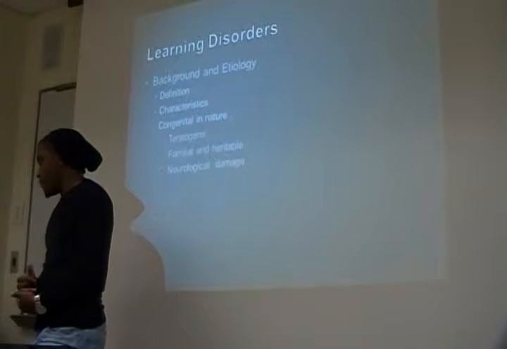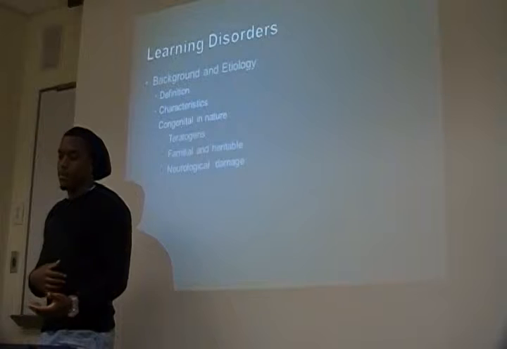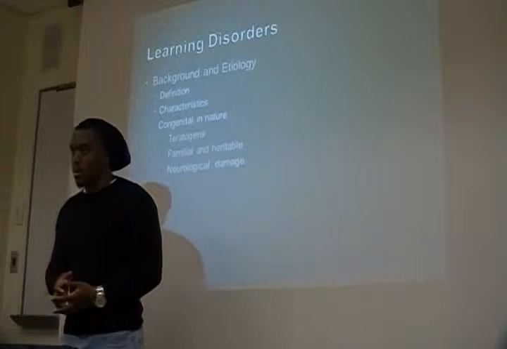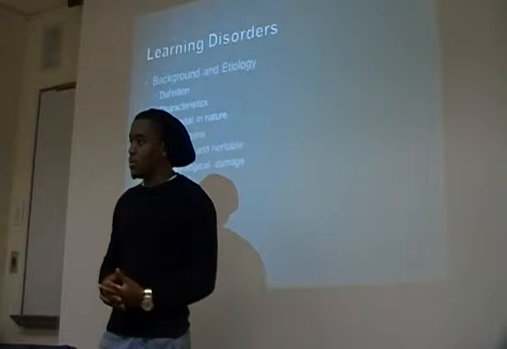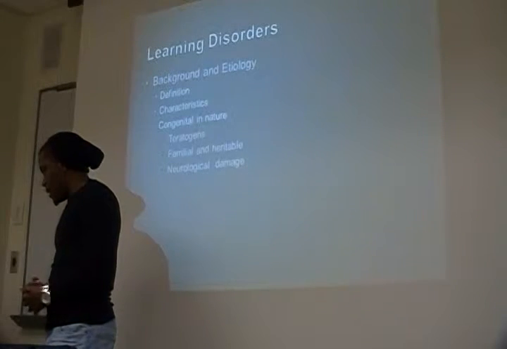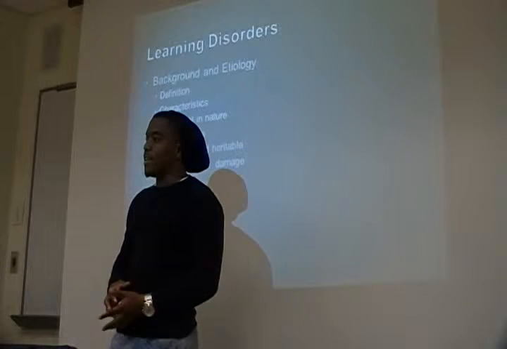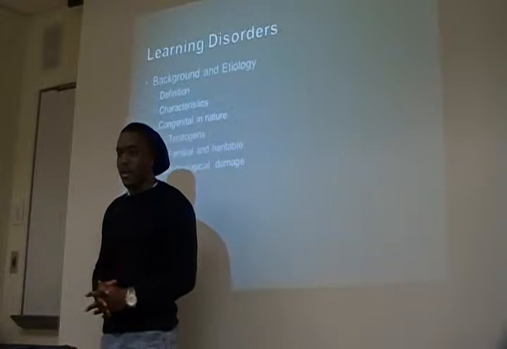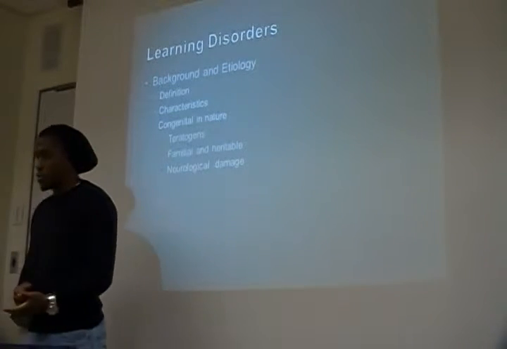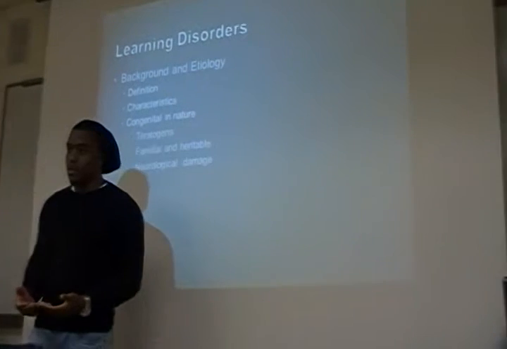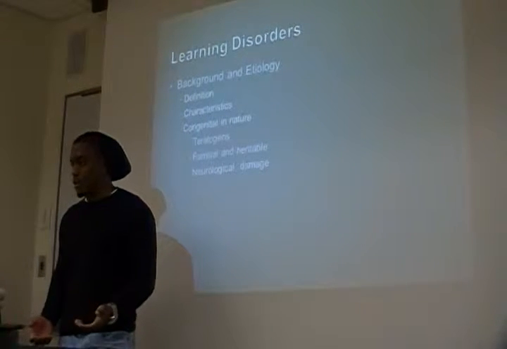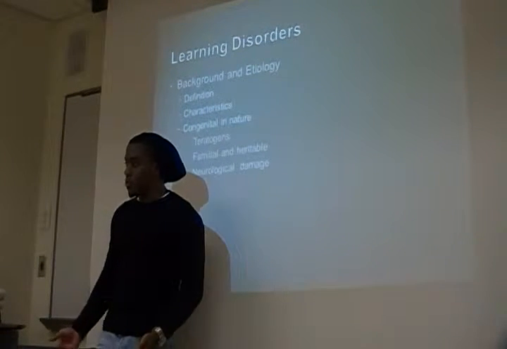So it can be through teratogens, which are like alcohol, things that filter through to the baby's womb. Maybe it's through substance abuse or too many medications being taken. They're familial and heritable, so they can be influenced by the environment as well as biological factors. And then they can also be caused by neurological damage. So that could be either while the baby's in the womb or through early childhood when, like, you're riding on your bike and you fall off and hit your head because you're not wearing a helmet, or you fall out of a tree or something like that.